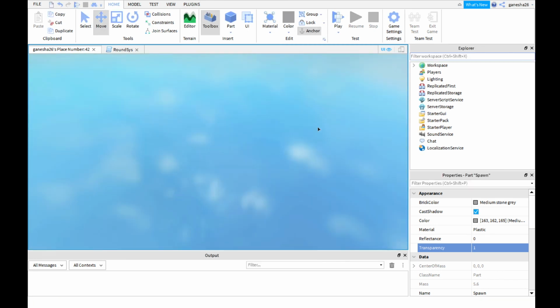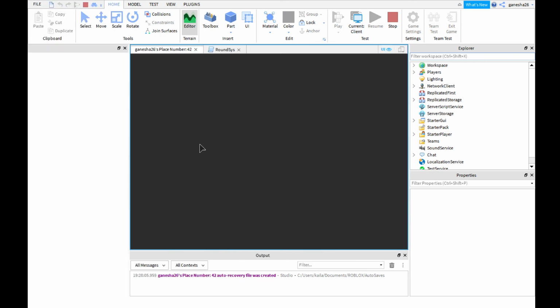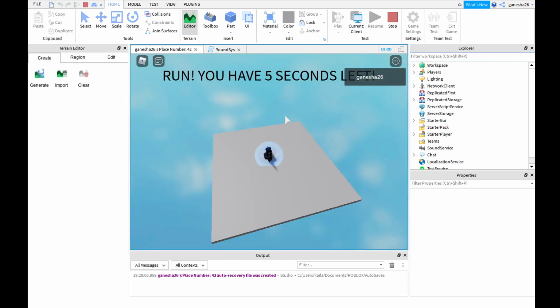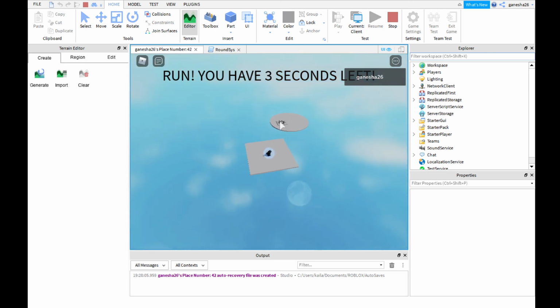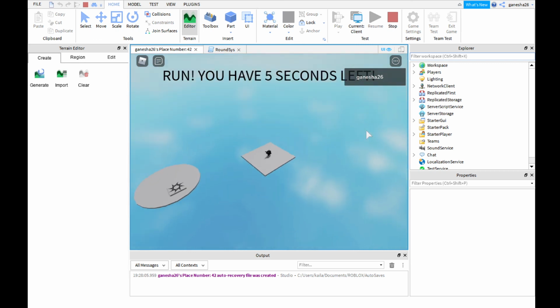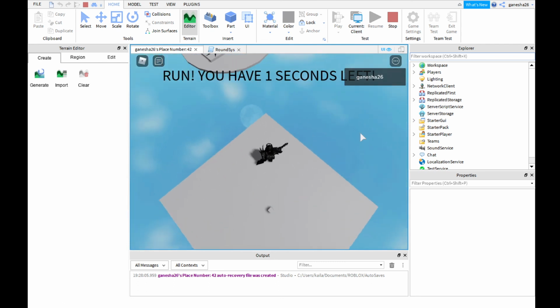And yeah, that should be the end of this video, if there are no mistakes. Four, wait, two, one. There we go. And it gave it 1 second for the map to spawn. See? Three, two, one. It gives it 1 second to spawn because sometimes big maps can take a little bit to spawn.